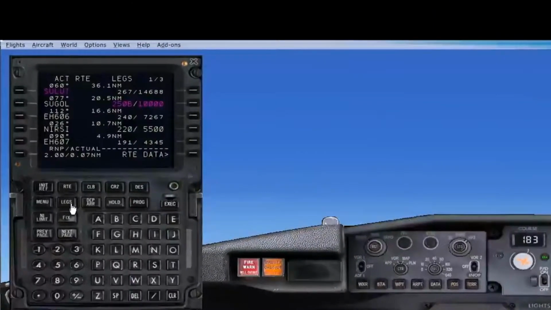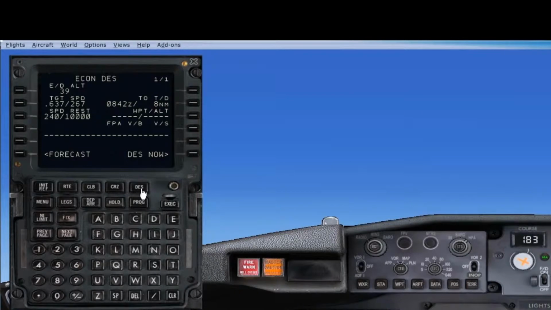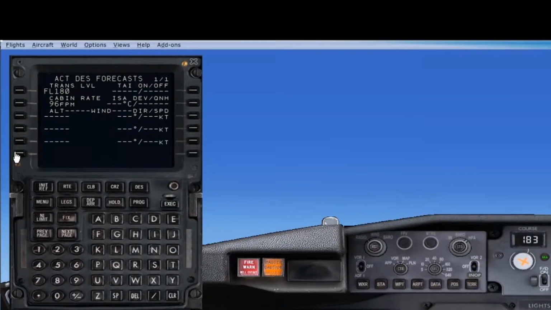Okay, so let's freeze the flight and go into the setup of our descent and landing. Let's start with the CDU. Hit the Init Ref button and it will take us to the approach page. We're going to enter flaps 30 setting and it'll give us the speed, which in this case is 143. Then hit the DARES button, the forecast button, and enter our descending transition level, which is 4,000 feet. This will tell the FMC when to expect a change.